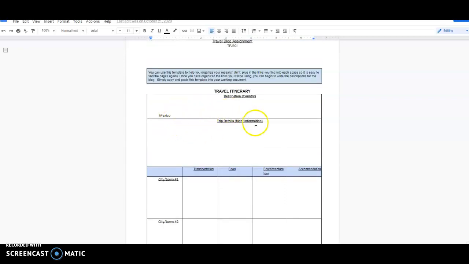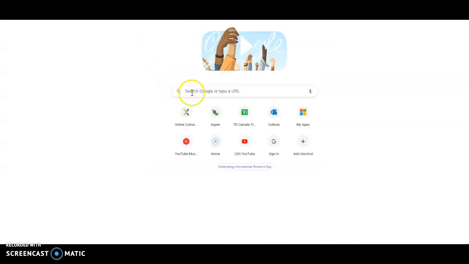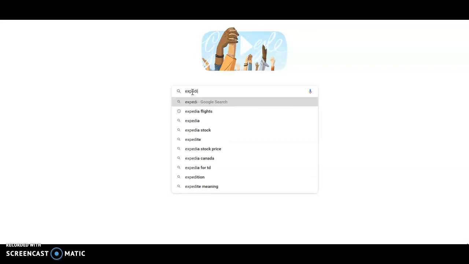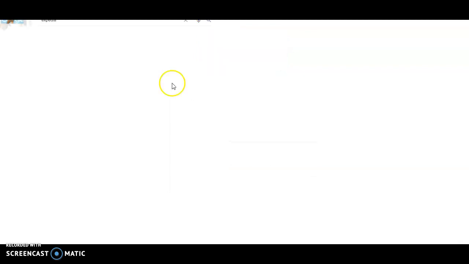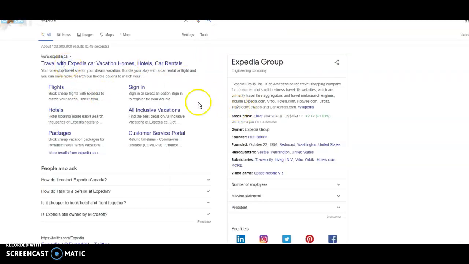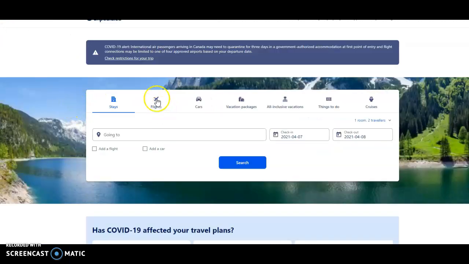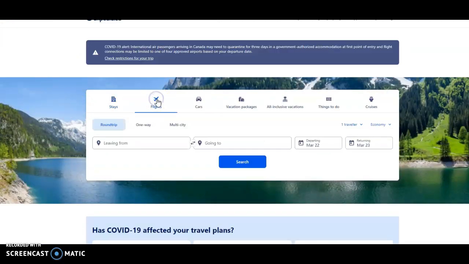So to give you an example here, for instance, my destination is going to be Mexico, right? So I would go maybe up here, and I would go to Expedia. And I'm going to click on Expedia. And then I'm going to want to make sure that I just click on flights. Okay, because I'm not looking for all-inclusive vacations here, which is over here. I'm not looking for packages. Okay, I might click on this if I want to rent a car somewhere. So you can think about things like to do there.